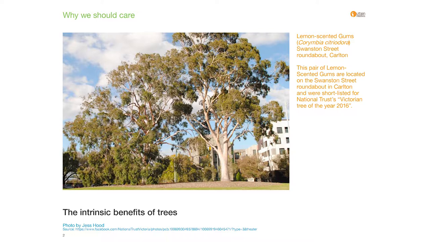So the intrinsic benefits of trees. This slide shows a pretty iconic element of the Carlton landscape that you're probably hopefully all familiar with, and that's because trees are the dominant component in urban landscapes. Trees are important to people and they symbolize personal, local, community and cultural meanings. There's also a connection to the history of the place, but to someone else it might have a completely different meaning or they might just appreciate it for the trees alone. One of the most effective ways of improving the urban environment is to plant trees.